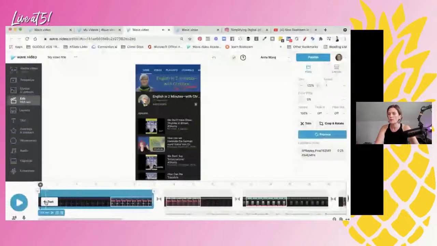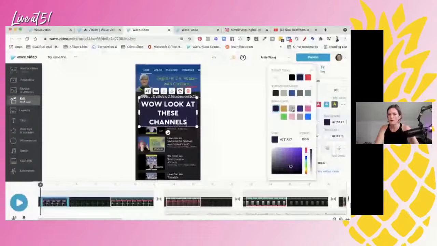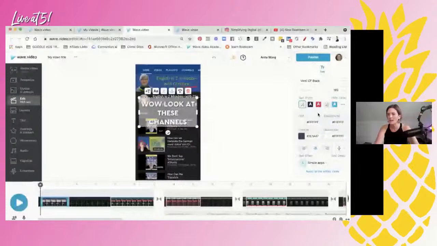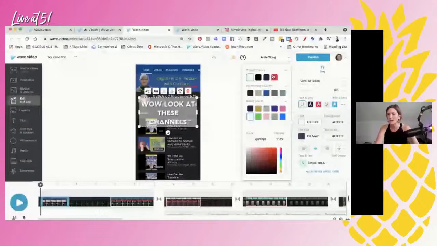And what I'm going to do is make that pop with a different color background. So maybe I might do a white background, and then I'm going to just fade that, just pops, and then I'm going to make the text red. So that's just going to be at the beginning.